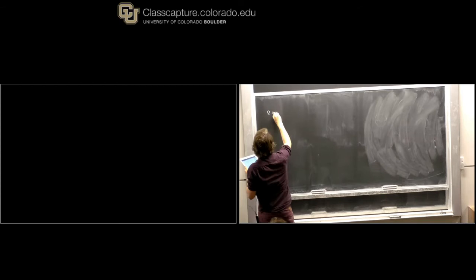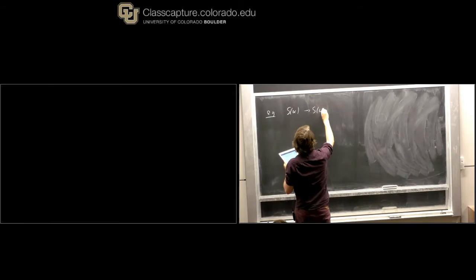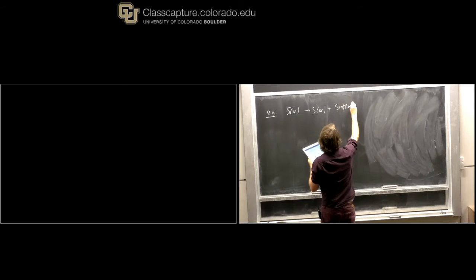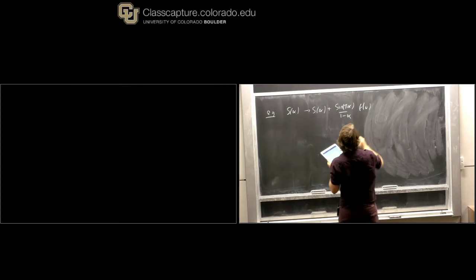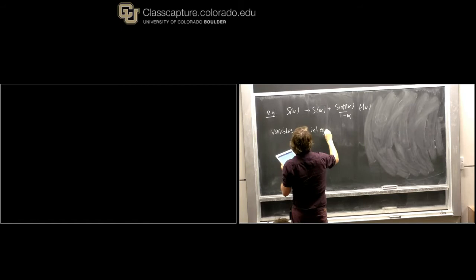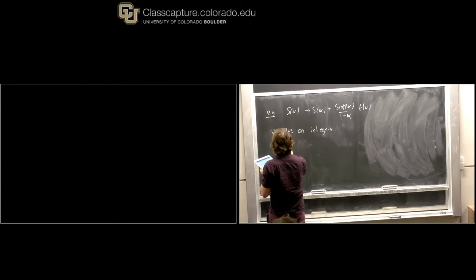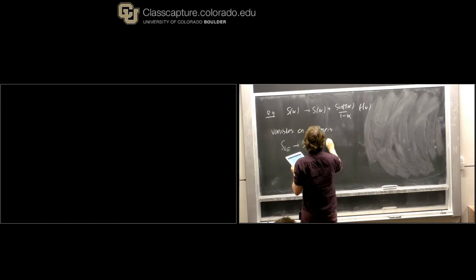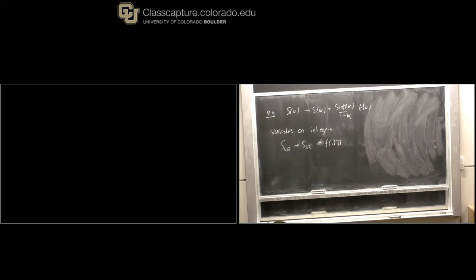So for example, let's say I had some S alpha that did the job, and then I just changed it to another S alpha, where I add some sine pi alpha, 1 over alpha, and then some smooth function of alpha. Then that vanishes on all the integers, so that means it's not unique, right? So it vanishes on the integers, and I've designed it such that when alpha goes to 1, it doesn't vanish, so then the entanglement entropy gets a shift, right? That's kind of bad news for us, because we're really interested in calculating the entanglement. Some shift like that, so it seems like it might be ambiguous. But you can actually rule this out.